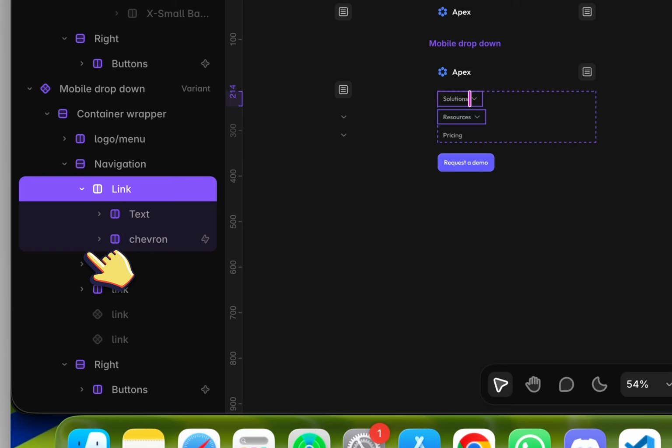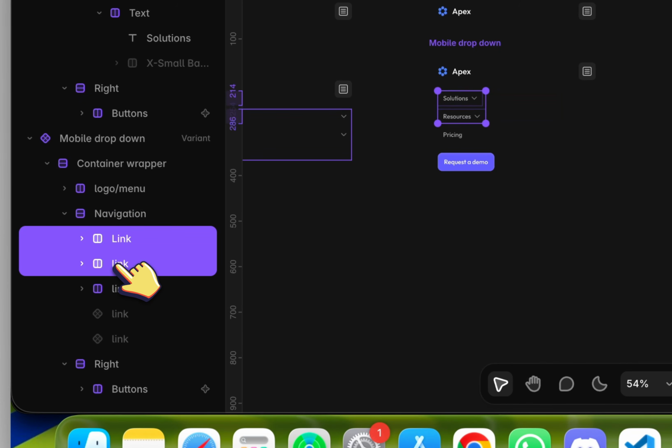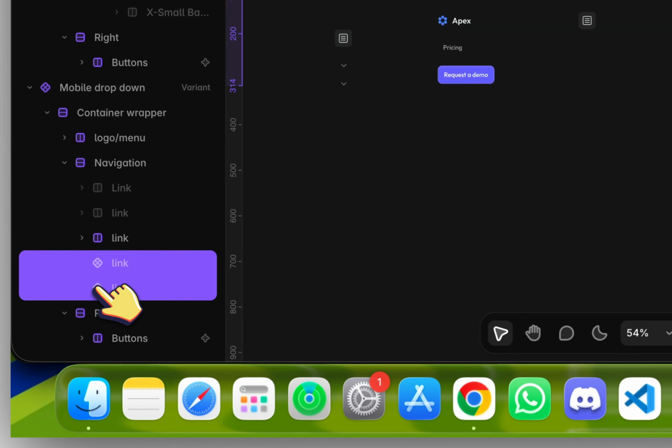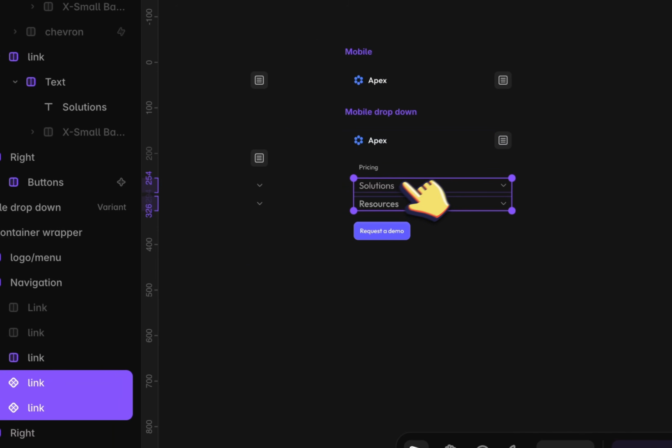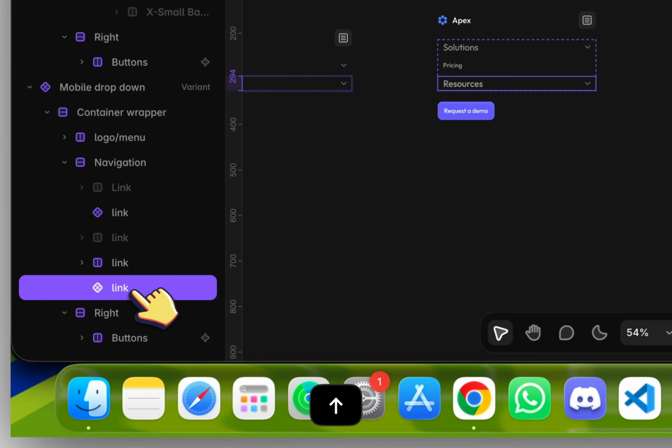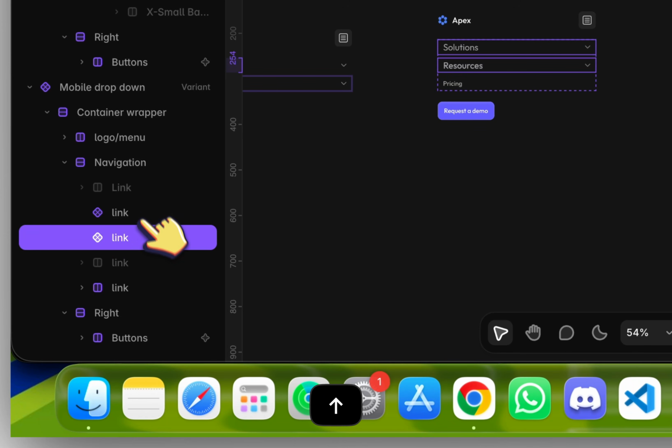Now I'm just going to hide these two, right? Hide it. Then the link that we use for this guy, take it up. Move it up. This first link, this one go up. This other one come down here.